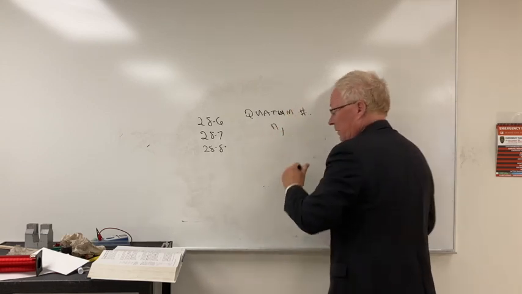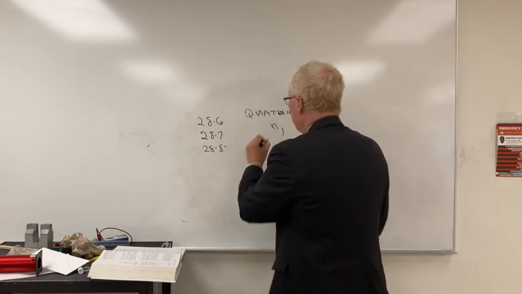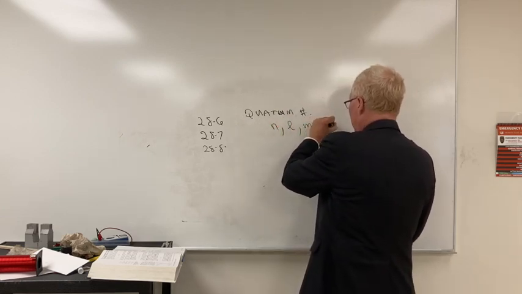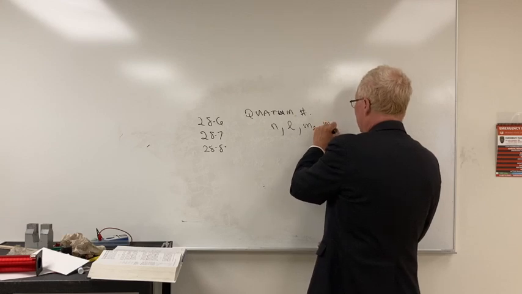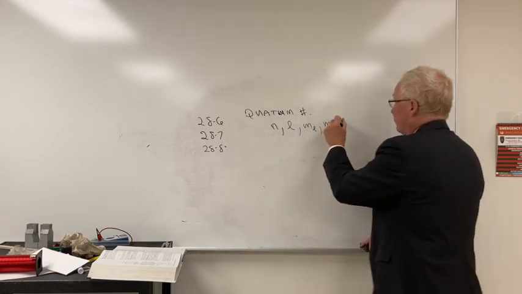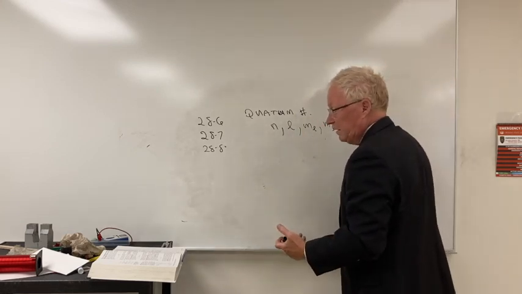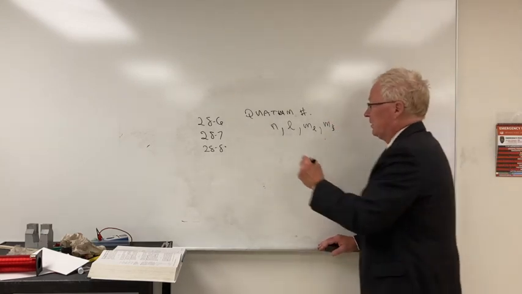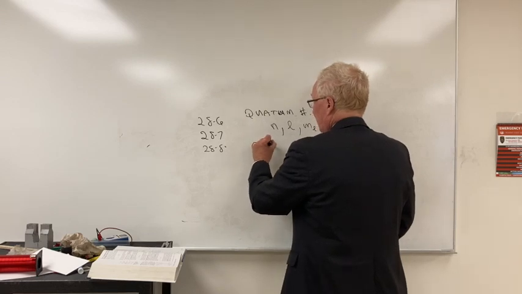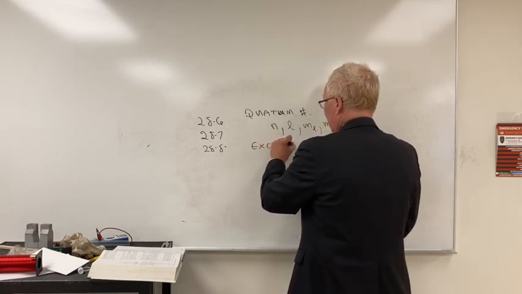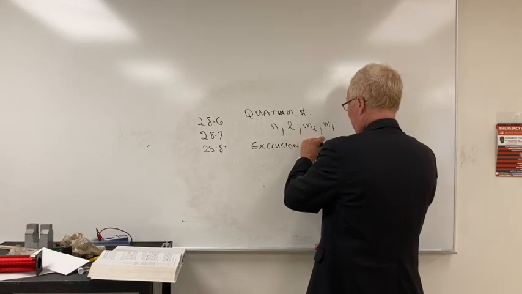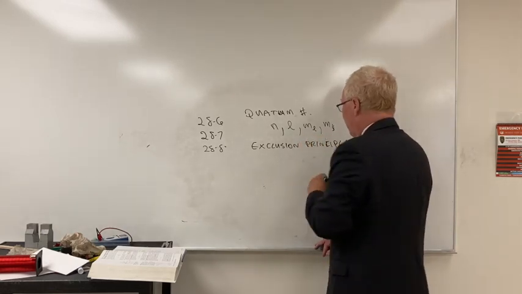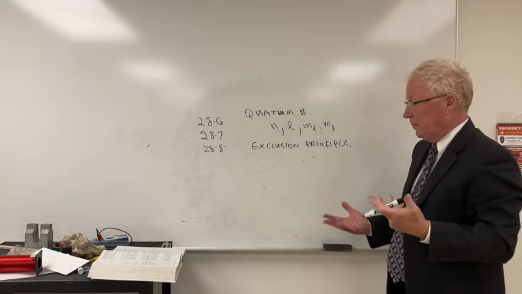And L, M sub L, M sub S, N sub S, and the rules related to this. Okay, we talked about this already for chapter 28, and basically the exclusion principle, which we talked about. And this means that no two electrons can be in the same state.